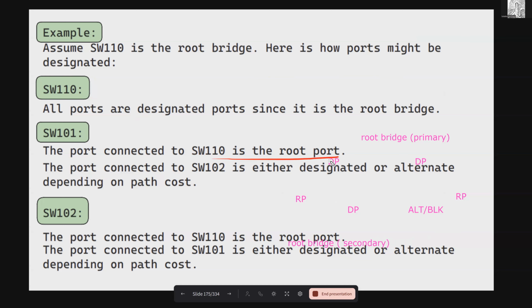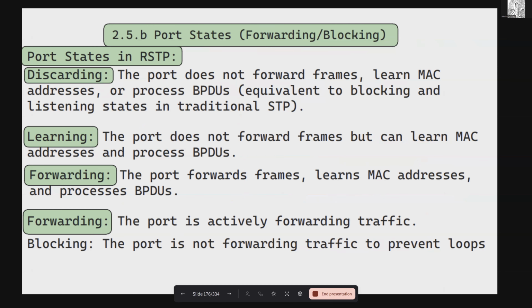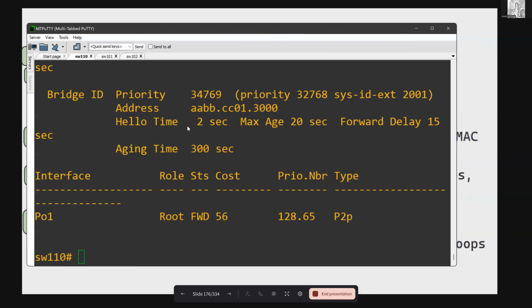Okay, so I will go to this listening and learning mode. I'll explain these port states, but they apply when you are running normal STP. By default, we have spanning tree protocol running. If you do show spanning-tree detail, here you will understand, you can even see the designated port and port priority. I'll explain everything here.